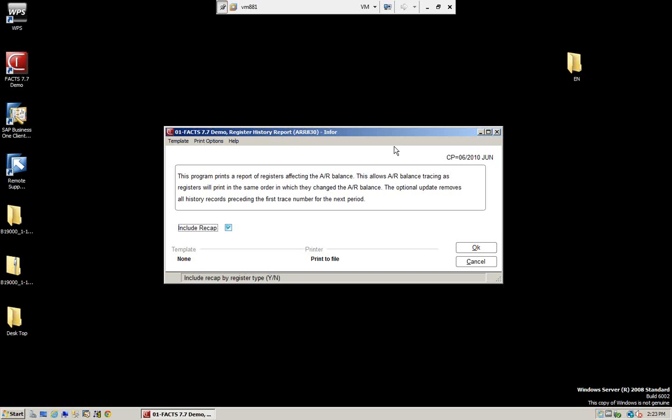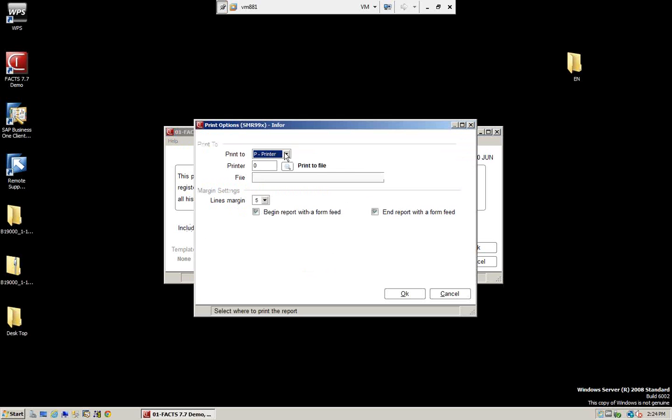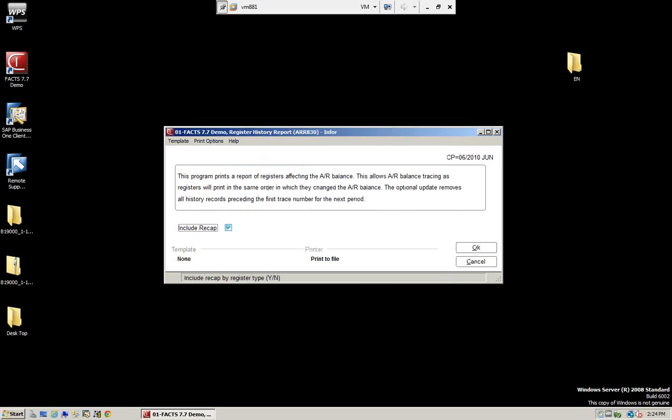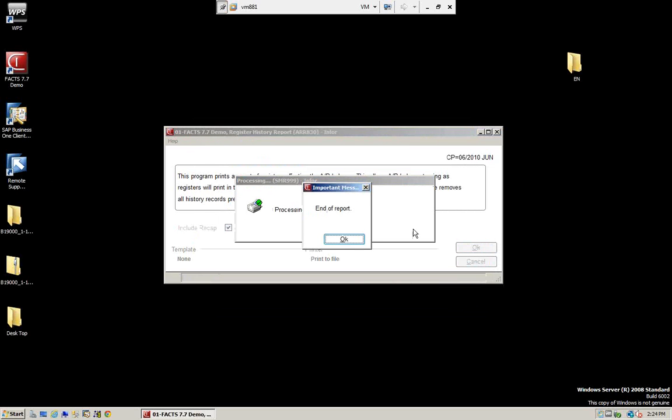So again, we can do this. We're going to go ahead and remove this for purposes. Again, we're going to print it to a file, but we could go into our print options. And again, if we have the archiving, which is a nice feature to have, we can archive everything. We don't have to print it and worry about if we can't find it later on. So let's click OK.